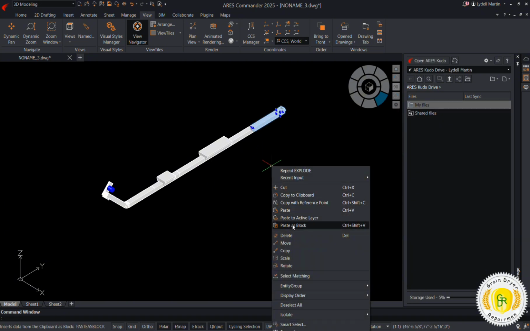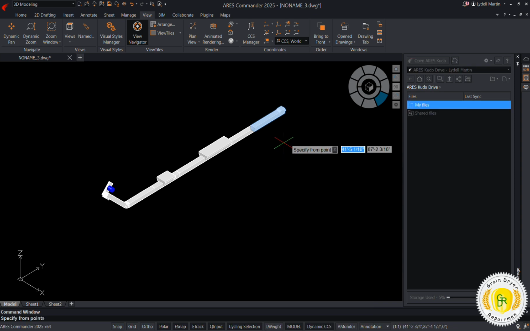So we can select that tail, we can hit move, and we can move that in 3 foot and just overlap the blocks. See right there, we're overlapping the blocks. That is one way to do it. That's the way I normally do it when I'm just drawing for layout stuff, because it's very fast. So we're going to select this again, and we're going to move this 4 foot. Now we have this away.